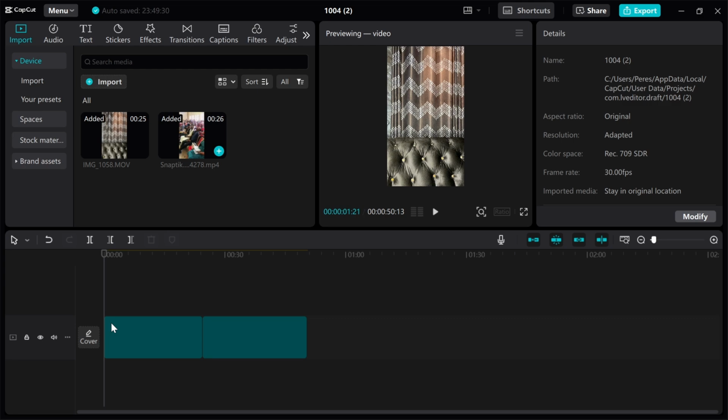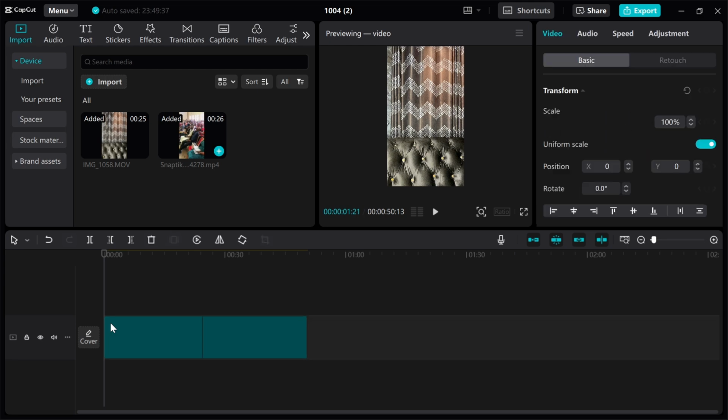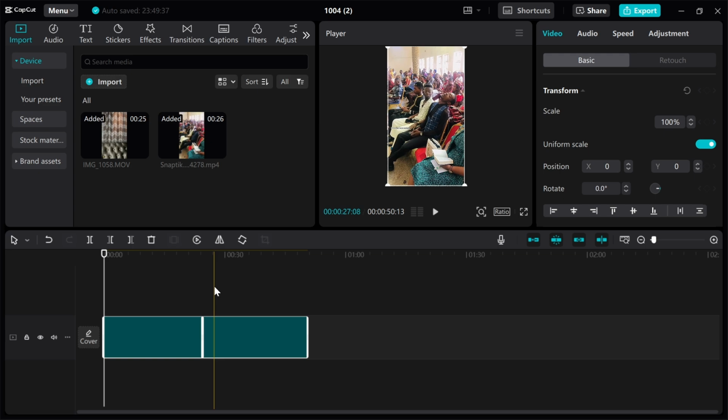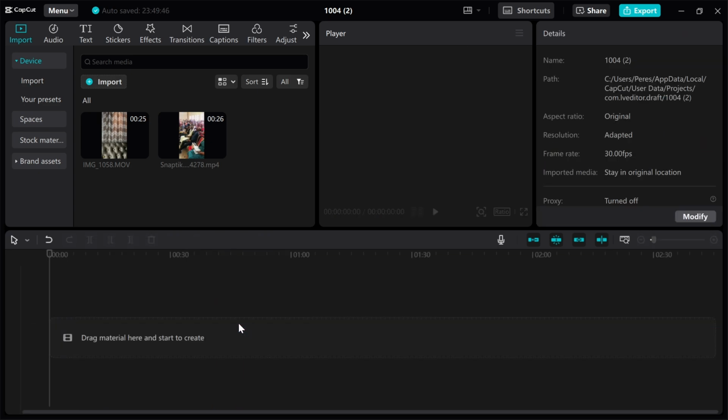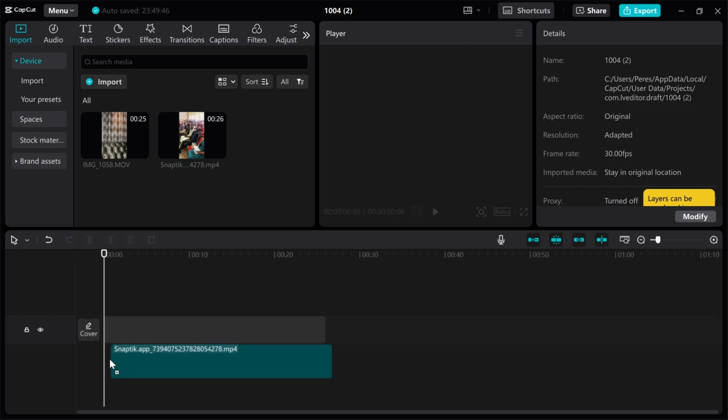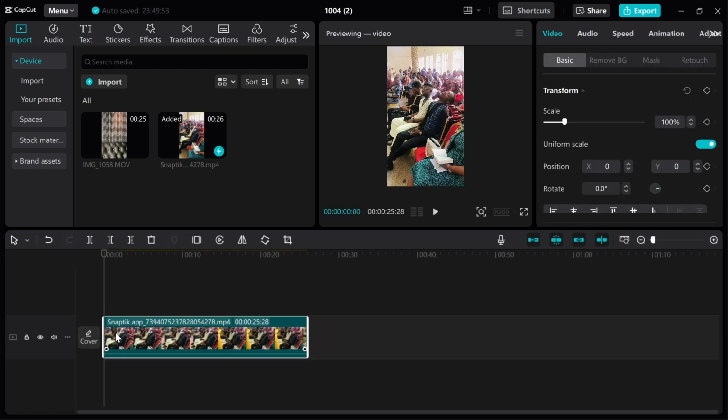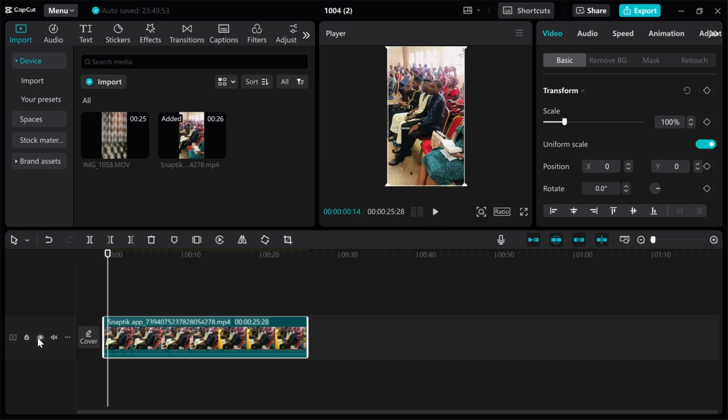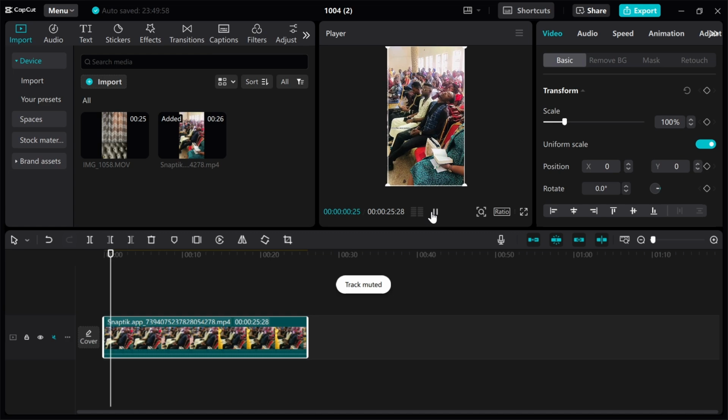Now if you are using CapCut on desktop, once you import in videos like this, you realize that it comes with both clips at the same time. So what I usually do is I'll click away, and then before I'll drag it back in again, I'll just get it right in here. Now you can simply watch the video to see how it is. So let me just watch the video.